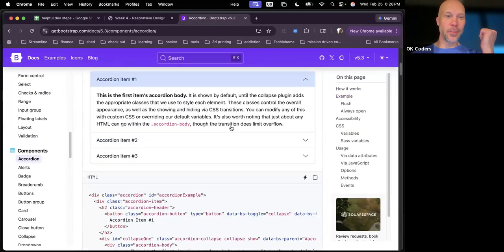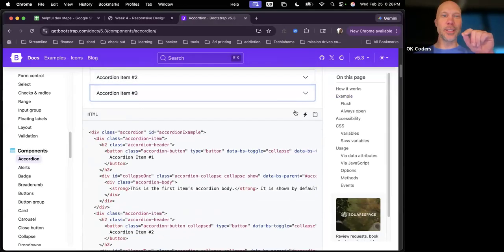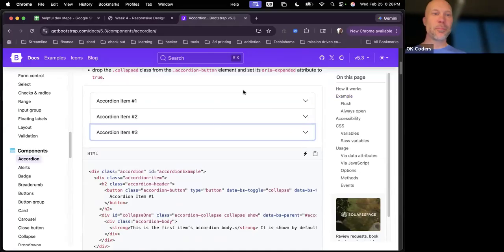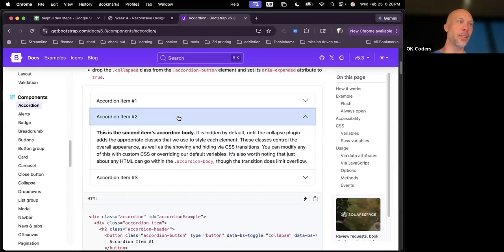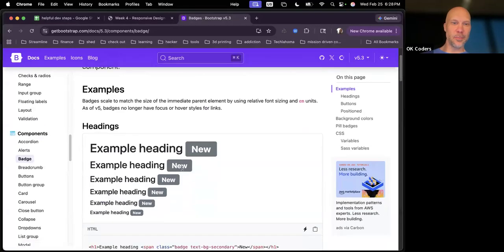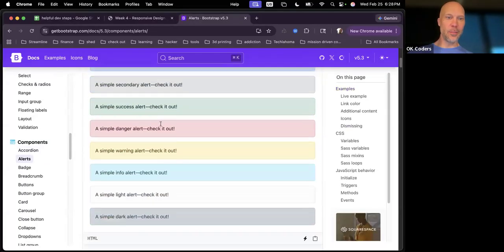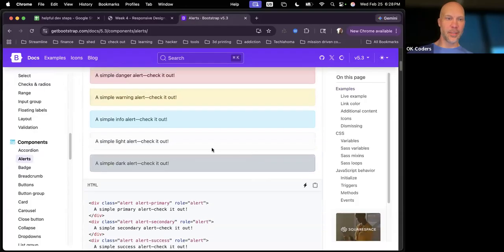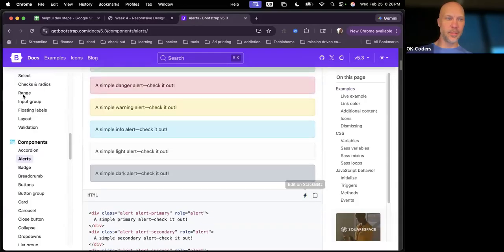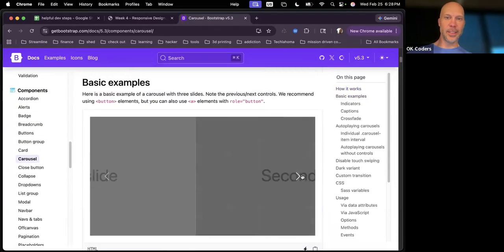Accordions are super cool. So you can have this drop down thing. I did figure out the other day that you can actually do accordions in HTML as well, which is kind of neat. But they're not as pretty as this. They're just very bland. Badges are kind of cool. You can just have these badges sticking out, looking like little buttons. Alerts, like we talked about earlier, look way better. Okay. Carousels, very nice. You can have these little sliding deals.